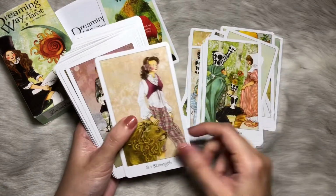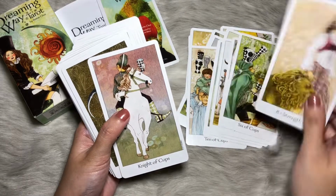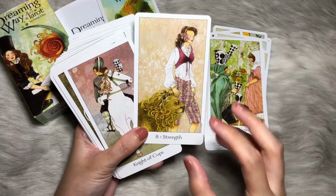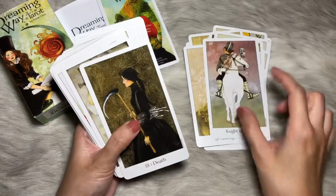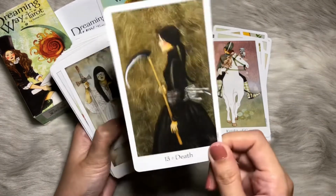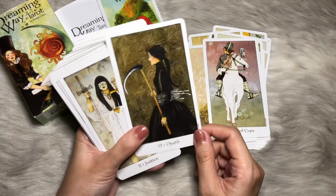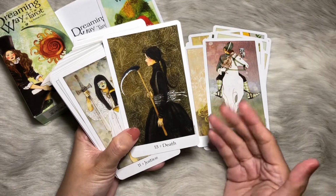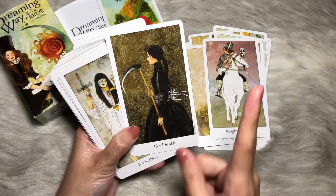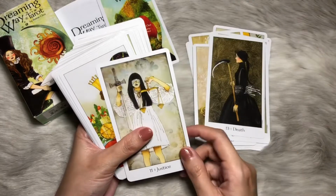Speaking of artwork, I think this is really striking. It is quite strange for me, to be honest. I can't seem to quite figure out the timeline or the setting for the deck, which actually makes it more interesting for me. So that's really cool. And this is one of the most beautiful Death cards that I have ever seen. I know it's very simple, it's just a girl who's somewhat like the grim reaper, but it speaks to me, so that's very lovely.